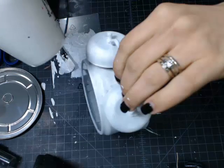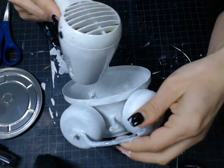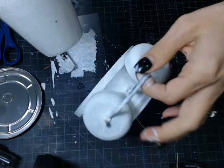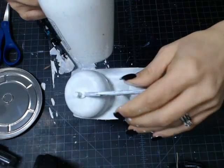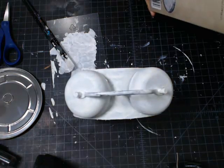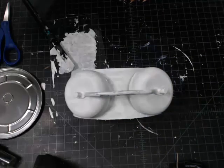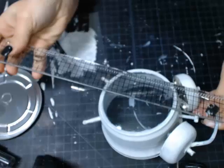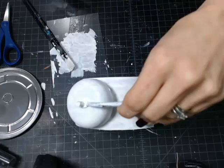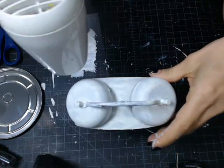I'll give you the dimensions in one sec. Just gonna dry it up. Just give me a second. Okay, let's see if the dimensions are on the box. The dimensions are, let's see. It does not say, so let me measure it myself. Now, I'm not sure if you want me to count from here to here, but anyhow, it's about like 5 by 6. Make sense? Something like that.